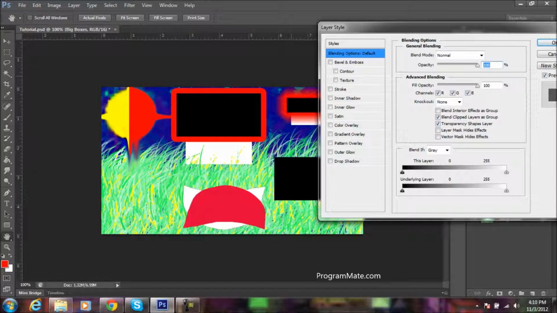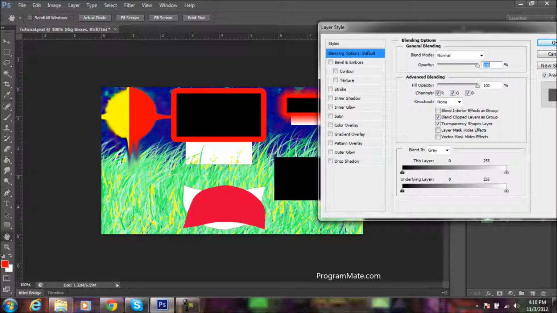Don't think of anything else, like the small box, this face, the star, the grass, the background, all this stuff. Just focus on these two boxes. I want to show you guys how one effect can affect both of the objects, or any object in fact, in the layer itself. So I'm sorry if this might be confusing to you. It will all make sense later on as you practice.